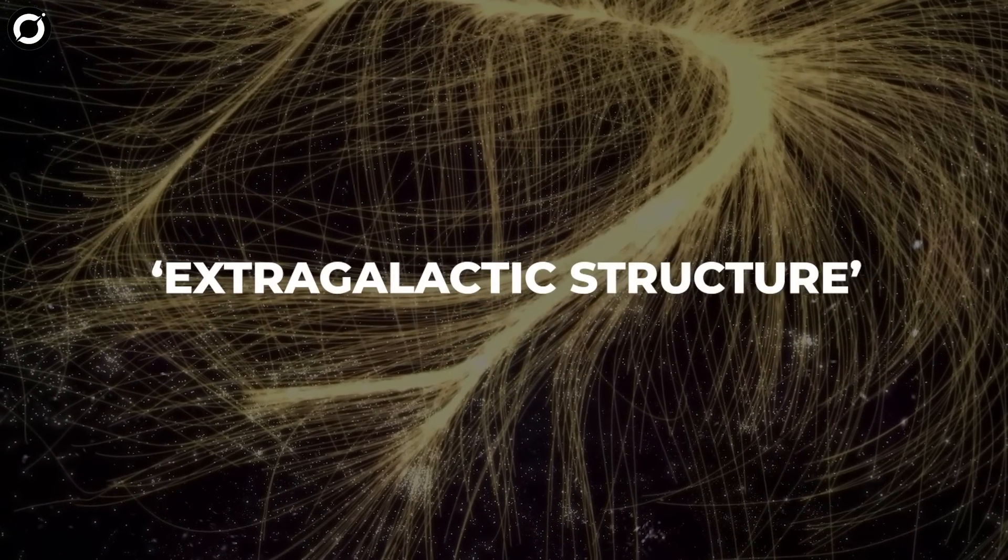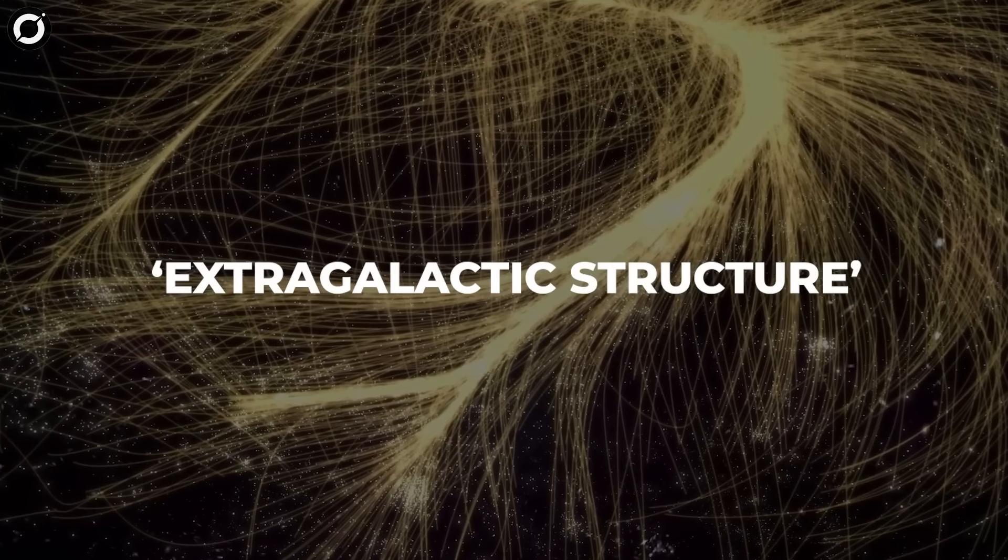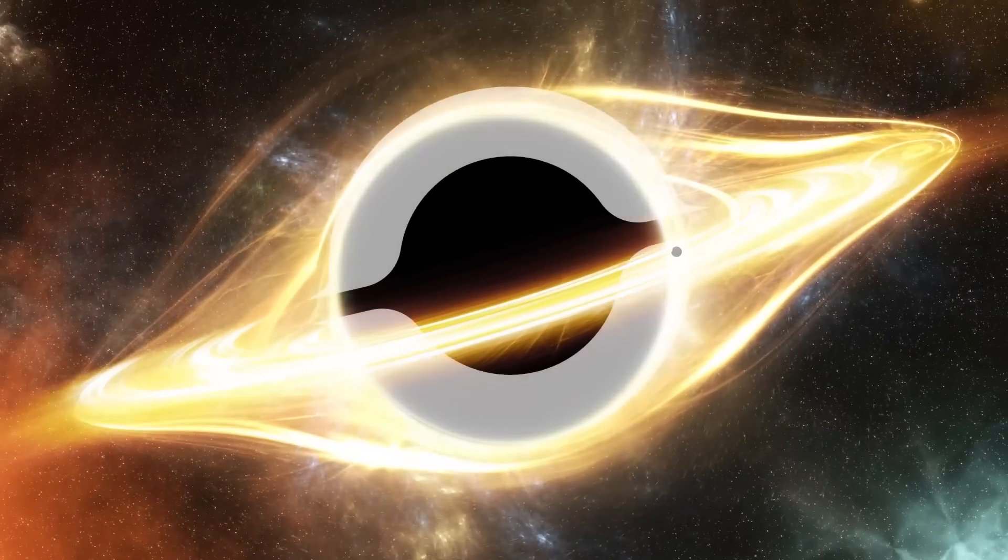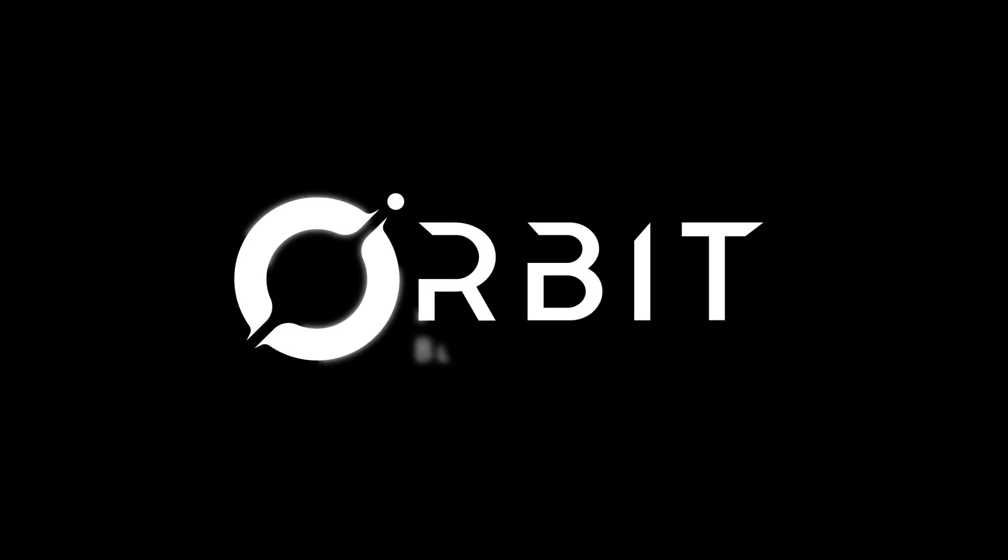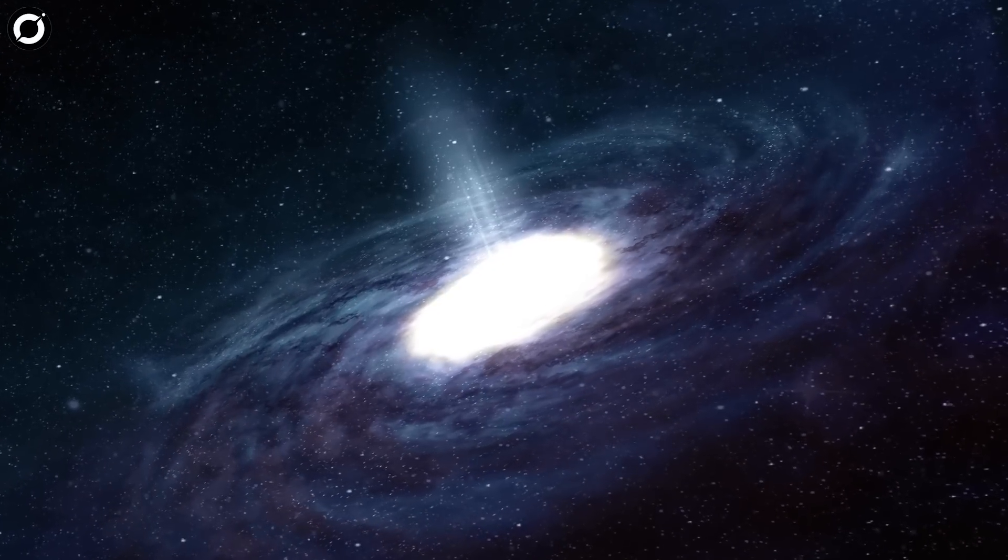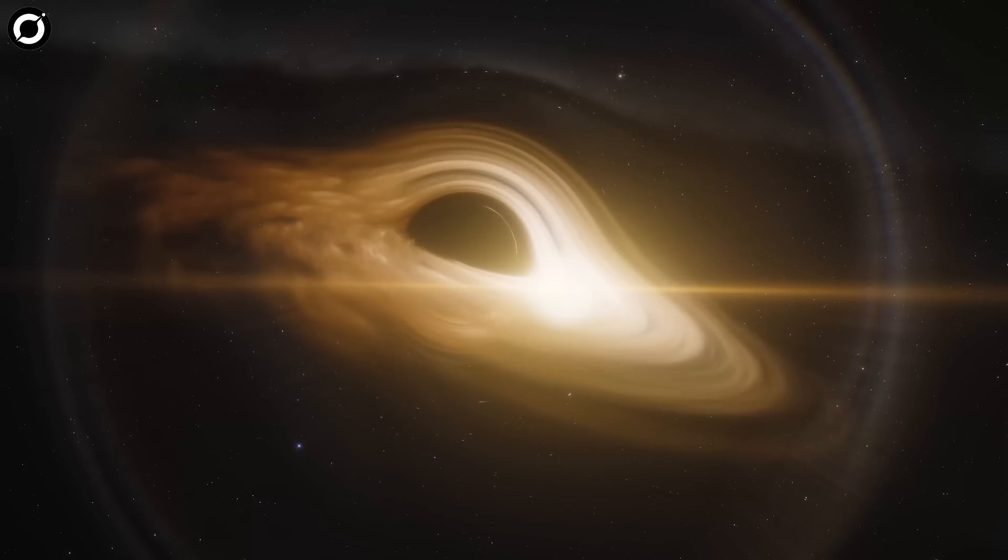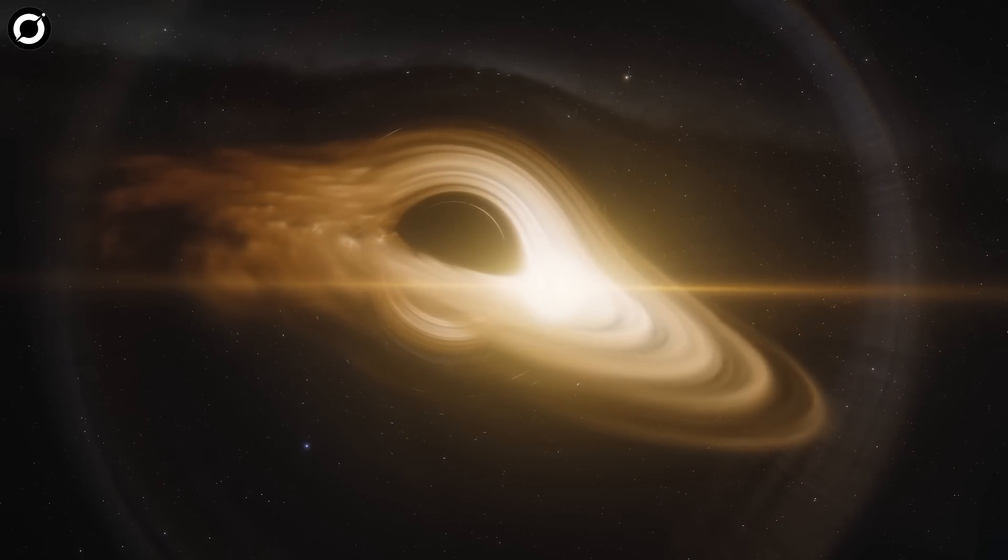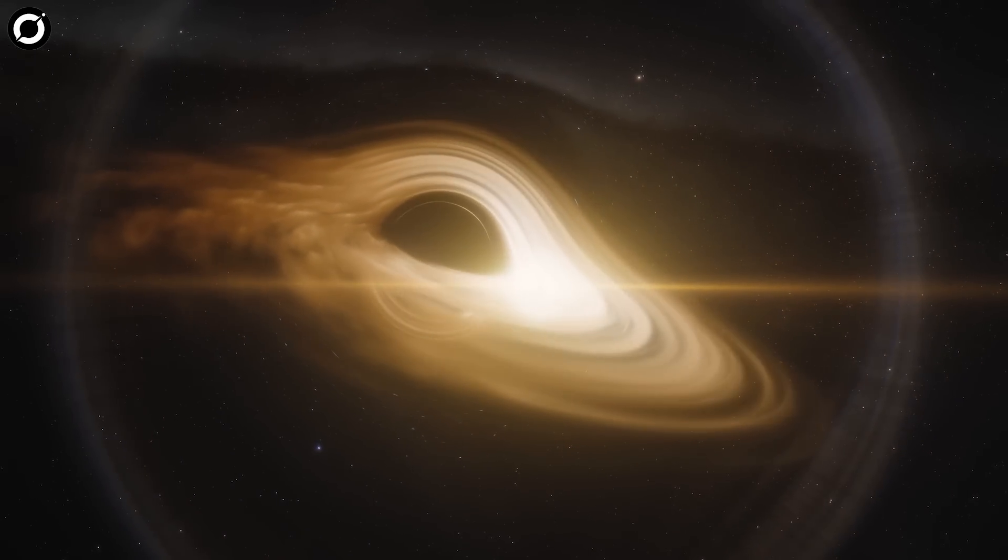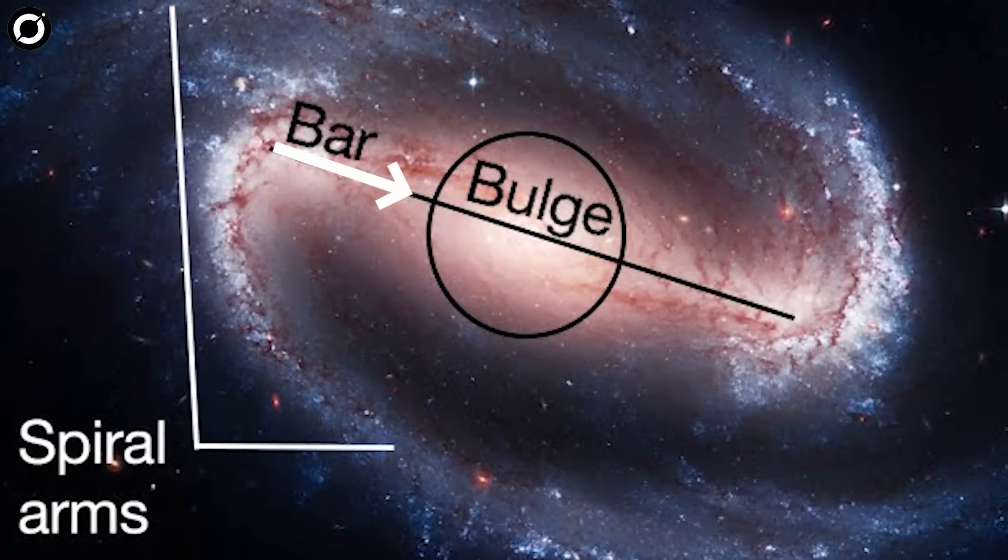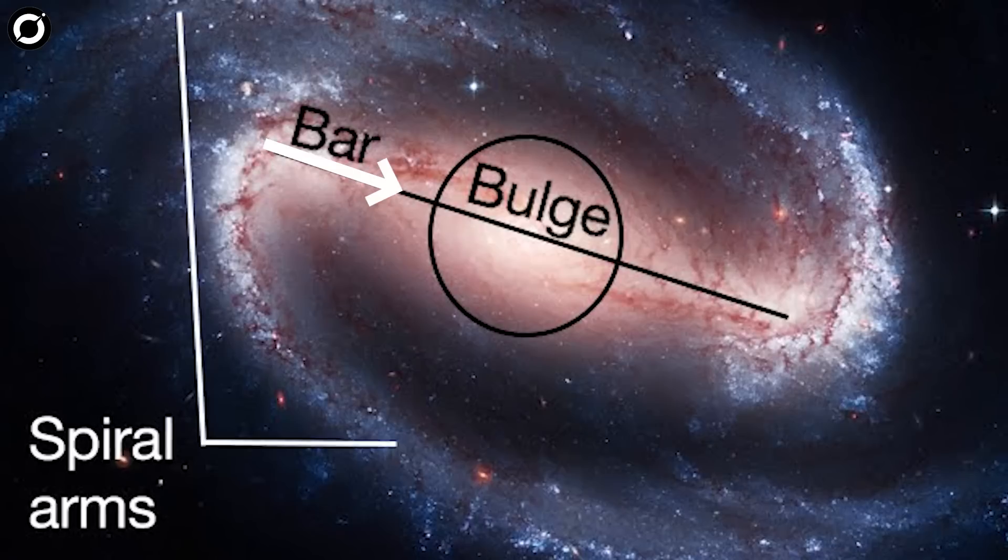The star stuff that makes up our Milky Way is distributed inside a thin plane that orbits around a central bulge that contains the supermassive black hole Sagittarius A*. The galactic plane and bulge are packed with stars, dust, and gas that block our view of whatever is on the other side.